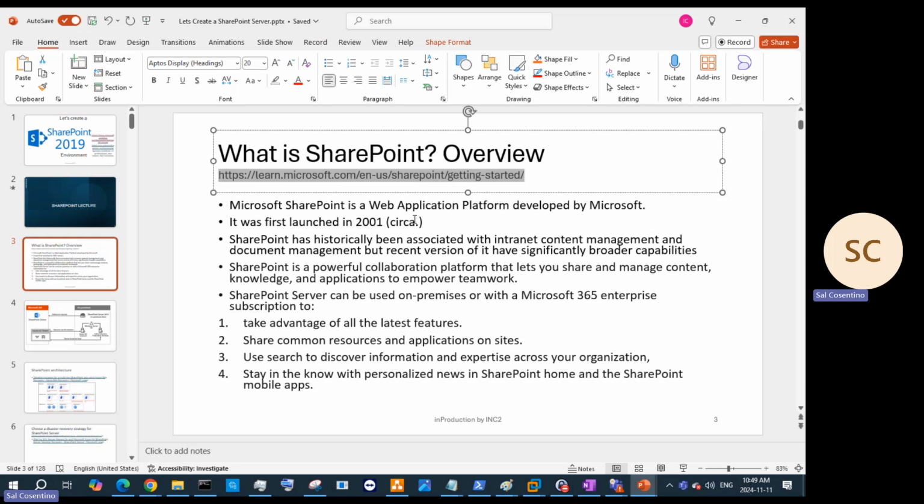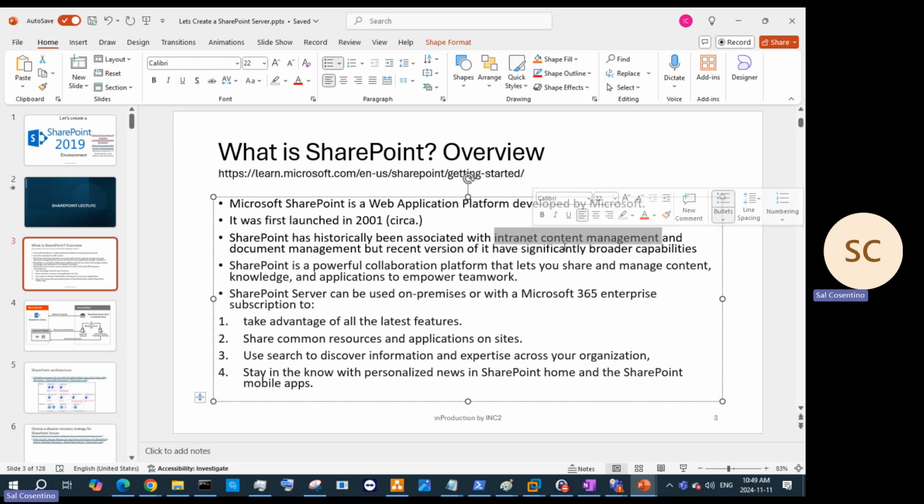It's been around for 23 years now. SharePoint has historically been associated with intranet content management. Intranet is inside, and internet is outside, right?